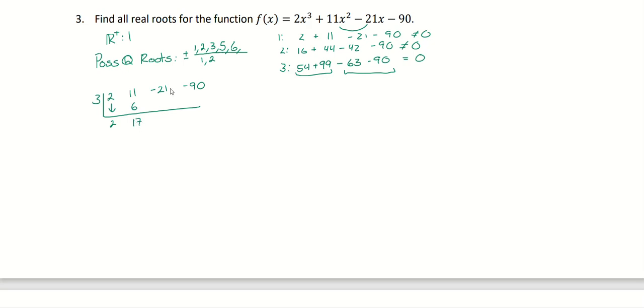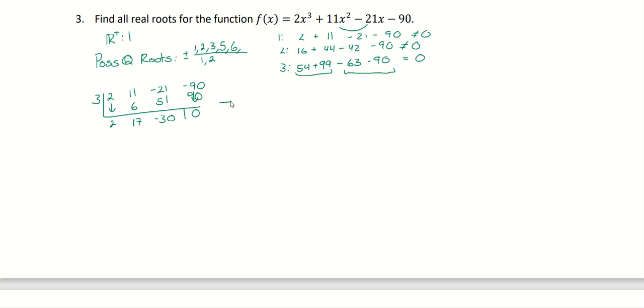out. We get a 17. I get 51, which is negative 30. And, sorry, I don't know why I did that one. It's going to go to 0 because I'm going to write a 90 right here. And we get it. Okay, so just a conceptual kind of setup here.